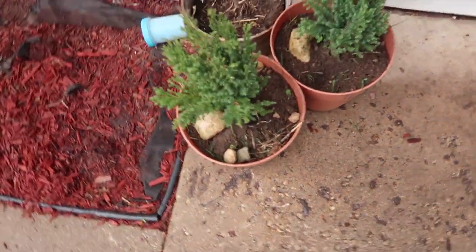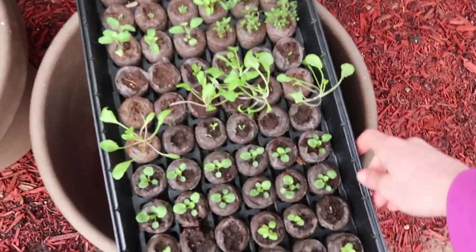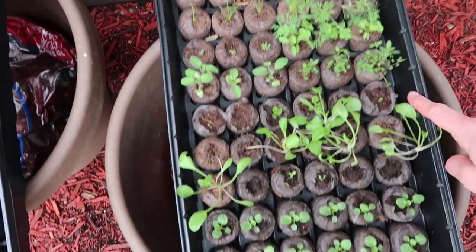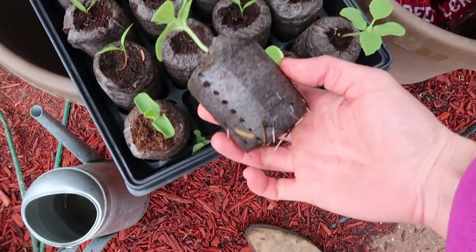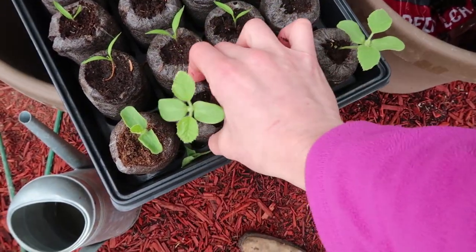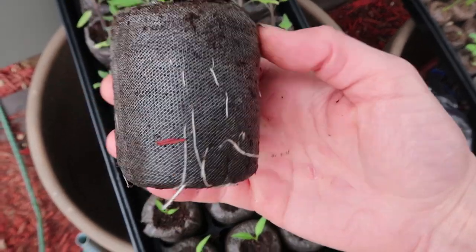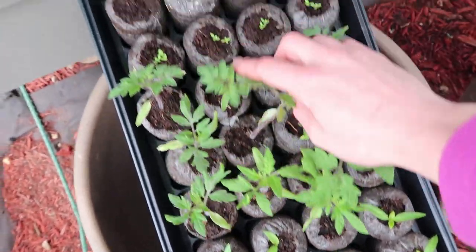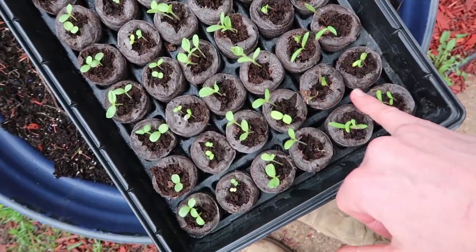These are just some junipers that were planted in the ground and I repotted them. Those junipers are doing pretty darn great in pots — they've been in pots for about two years. These seedlings haven't been outside for a couple days, so they're happy to be in the sun. We've got all our herbs over here. I'm doing some Persian cress. We've got some flowers going here — honestly I don't even remember what these are. These are some melons that need to be repotted, so I'm going to put those in some cups today, and probably the tomatoes too because their roots are starting to need some place to go. And then these are peppers. And that's some sweet annie and some amaranth. And these are all just zinnia and cosmos, I believe.